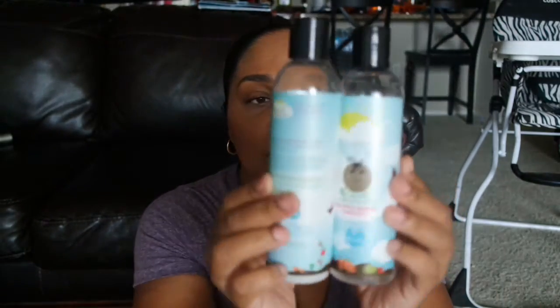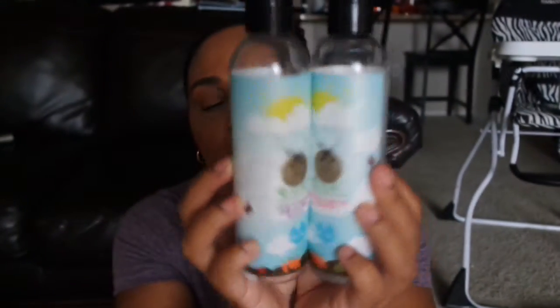And the last two things that I have here are by Curls, and this is the baby line, you guys. This one is the Itsy Bitsy Moisturizer, and then this one is the Ring Around the Curls Leave-In. Love this stuff. I put this on my daughter's hair every single day I do her hair. I also use the shampoo and conditioner. I love the whole baby line in general. Love it. Will I repurchase this again? Yes, I have already repurchased it, and we're already working on it as far as her hair currently now.